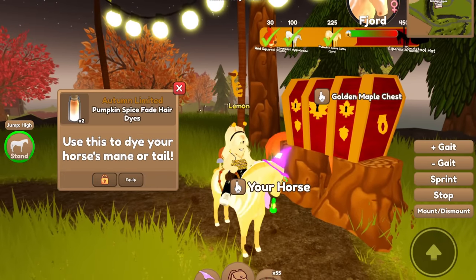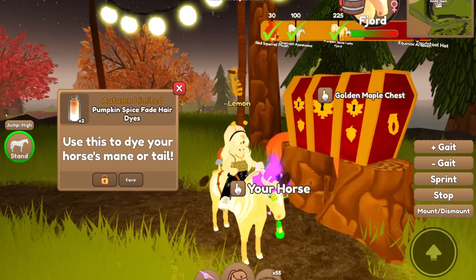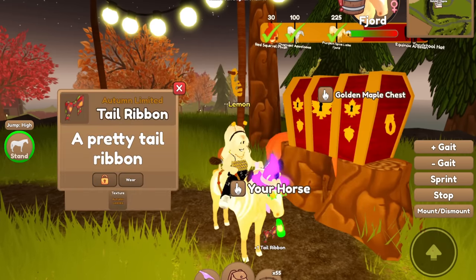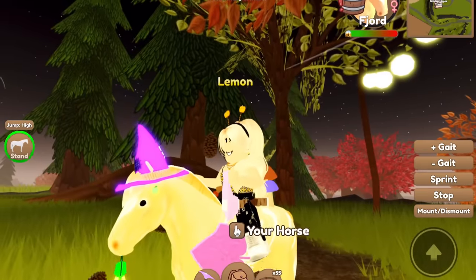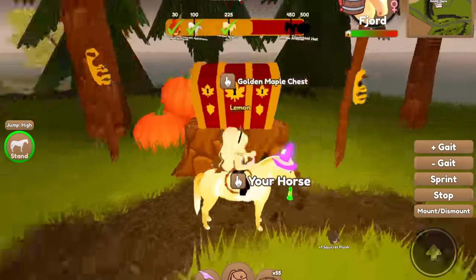So cute. Now I can use that for something. That is adorable. I love that. This would probably look good on a fox horse because, even though it's pumpkin spice, it kind of reminds me of fox colors. We just got an autumn leaves tail ribbon. Oh, we just got a prismatic apple face pin. What is it with all the prismatic stuff that we are getting today? This is amazing. We got another brown squirrel plush.